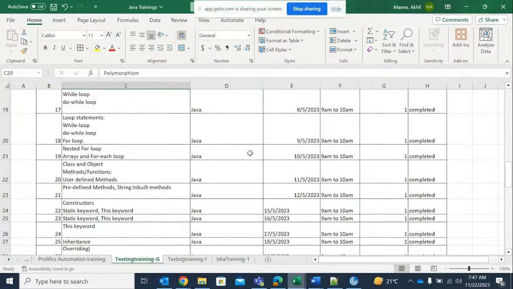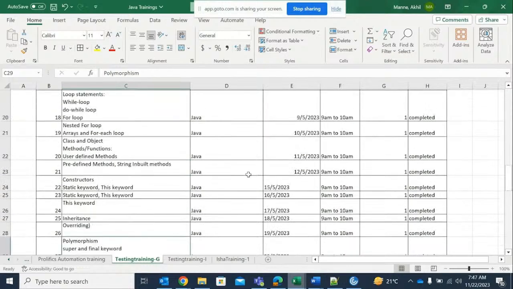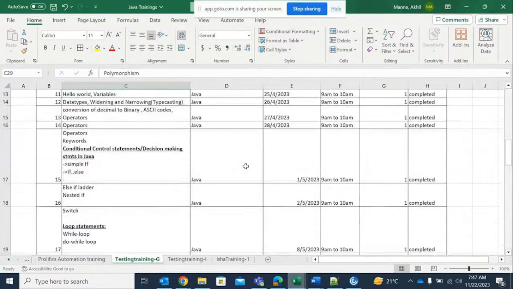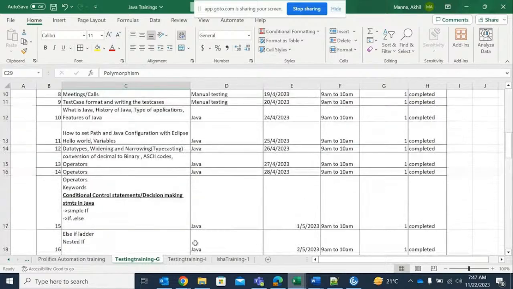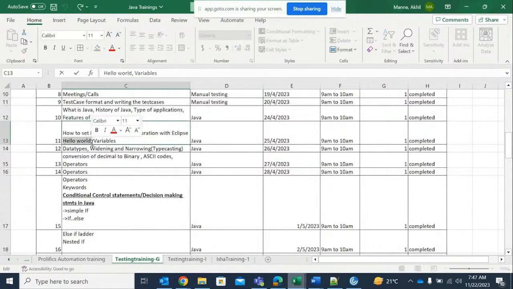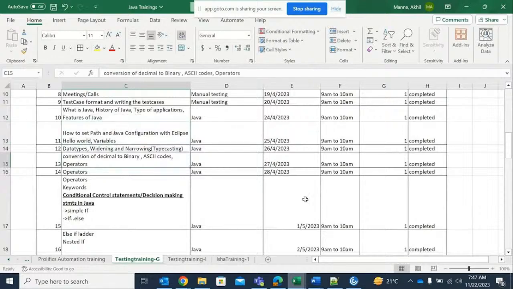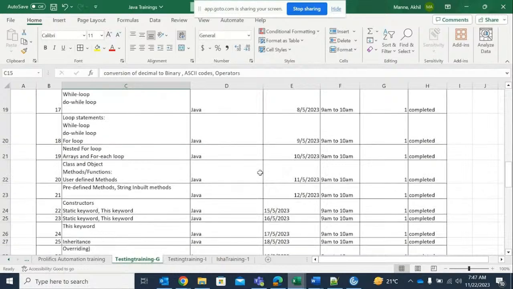That assurance I can provide you. If you have any fear of programming, or if you don't know anything about programming, that is completely fine, because here we would be learning everything right from the scratch. You can see we would be starting off with the basic hello world program. This is with respect to core Java.